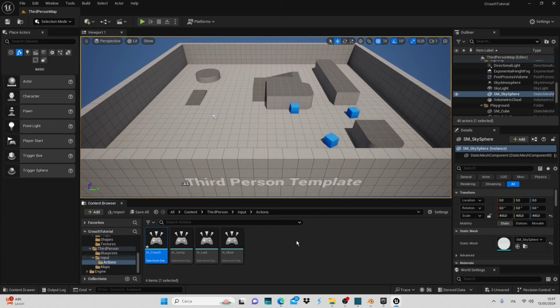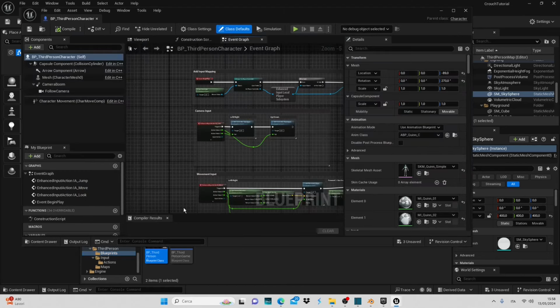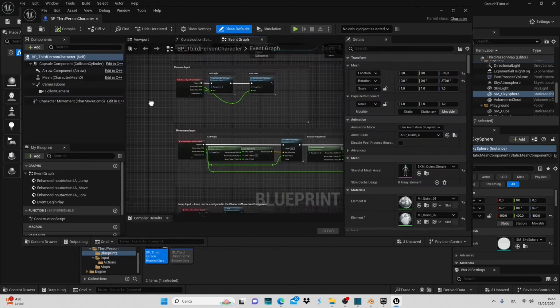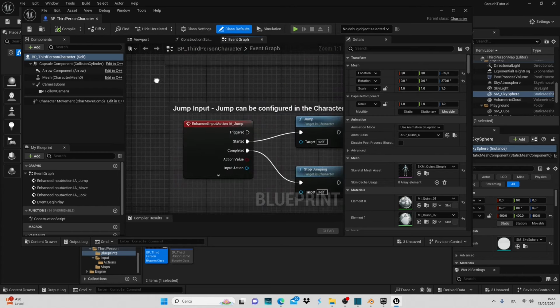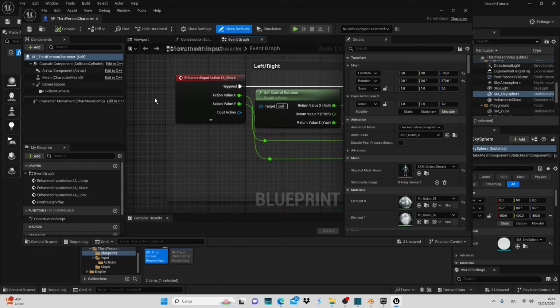Perfect. So once this first step has been taken, we need to create our crouch system starting from the third person character. Let's go here in Blueprint, ThirdPerson, and double click. Inside the event graph, there are other inputs that have already been implemented.